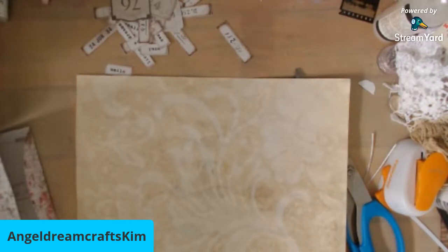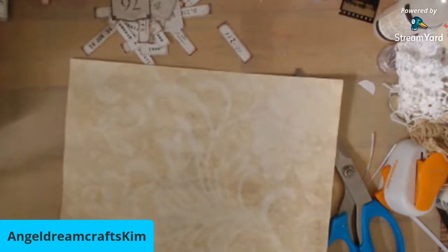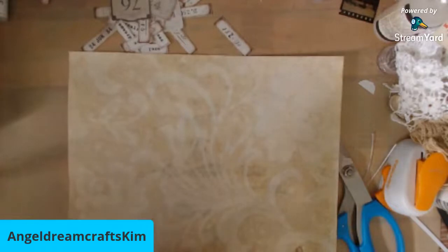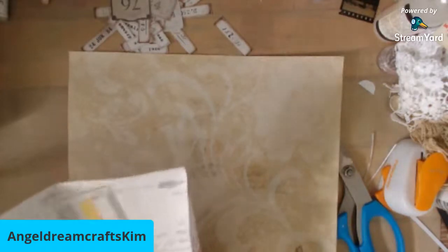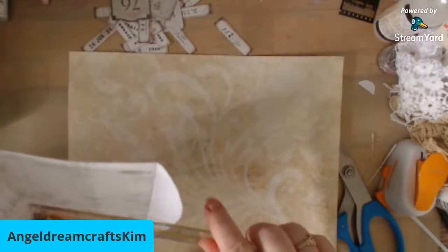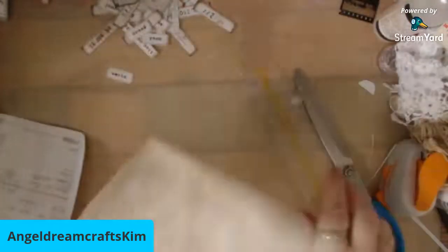Paper cutter. Okay. Let's measure this and see what we need. So this little book is 4 3/4 by just shy of 3. So if I do like 4.5 by 2 3/4, that'd probably be good.